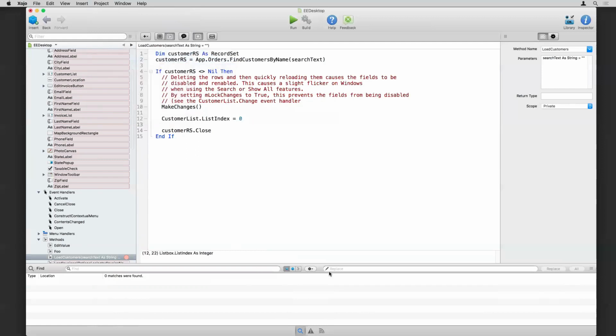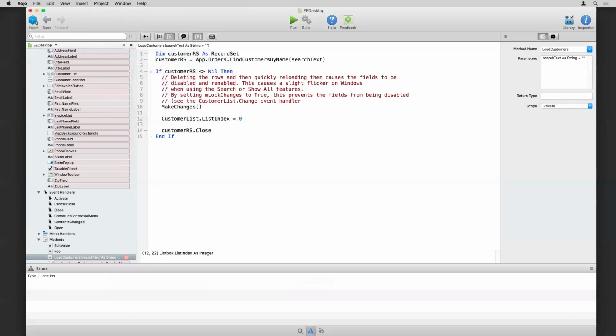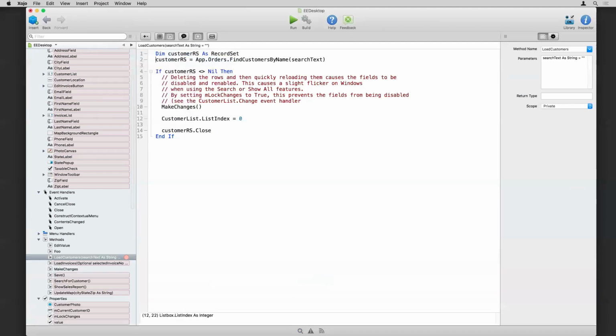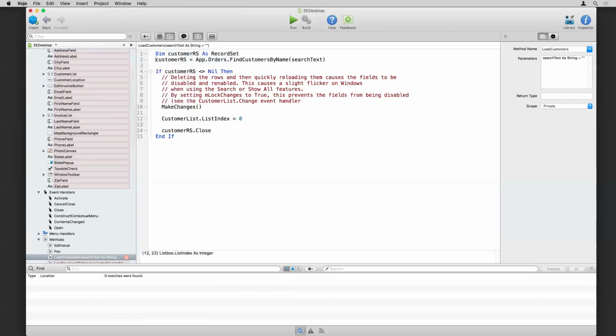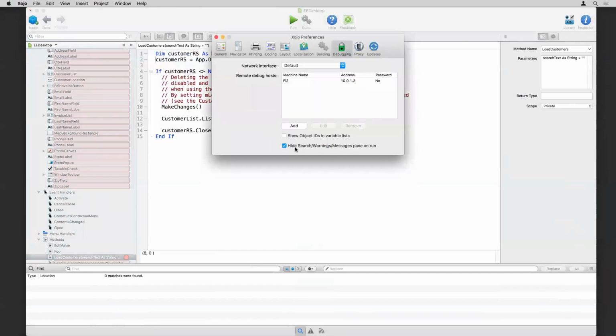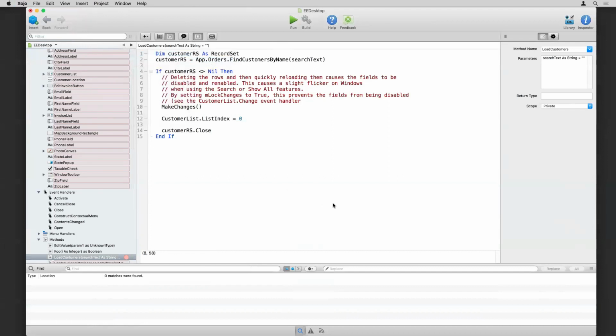Speaking of the panel area down here that shows the find window, the errors area, and then the message box. First thing is just to remind people, if you want to get rid of this, you just click it again, and it goes away. So a second click makes it go away. There's also a setting here, I think it's in the debugger. You can tell Xojo to hide this panel whenever you run your project, really because it's not too useful when you're using the debugger. So it can be handy to just have that go away when the project runs. It's up to you if you want to turn that on or not.